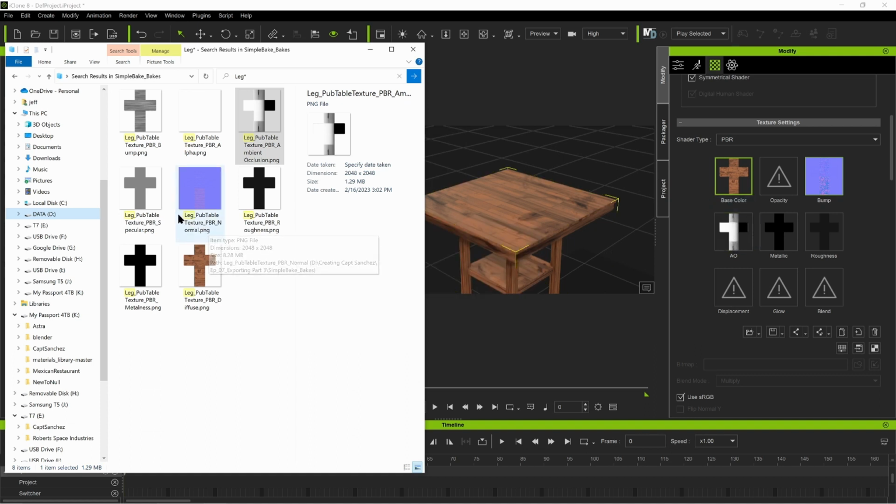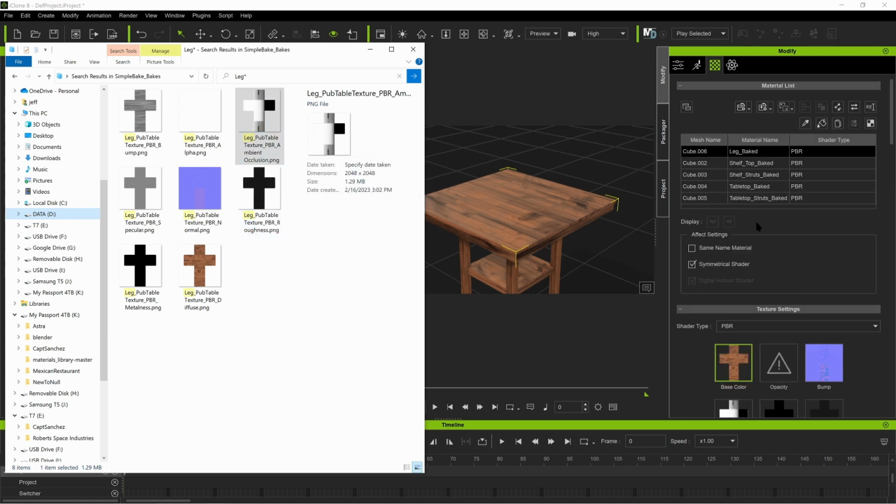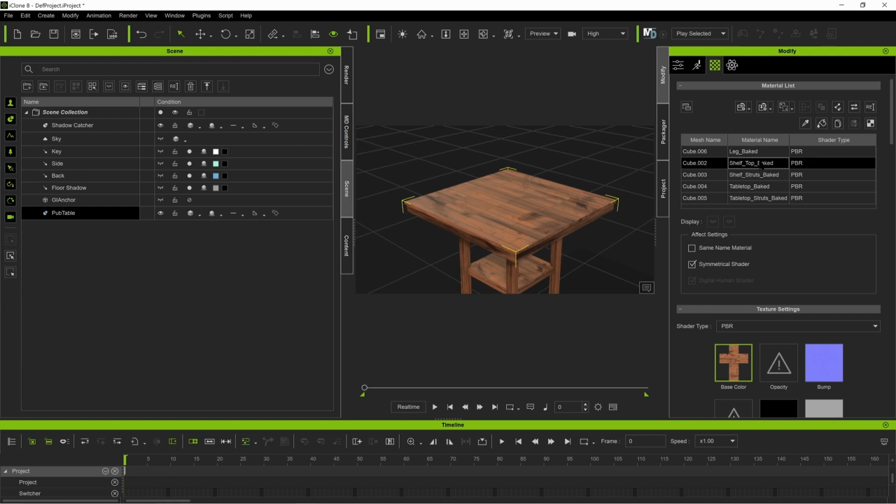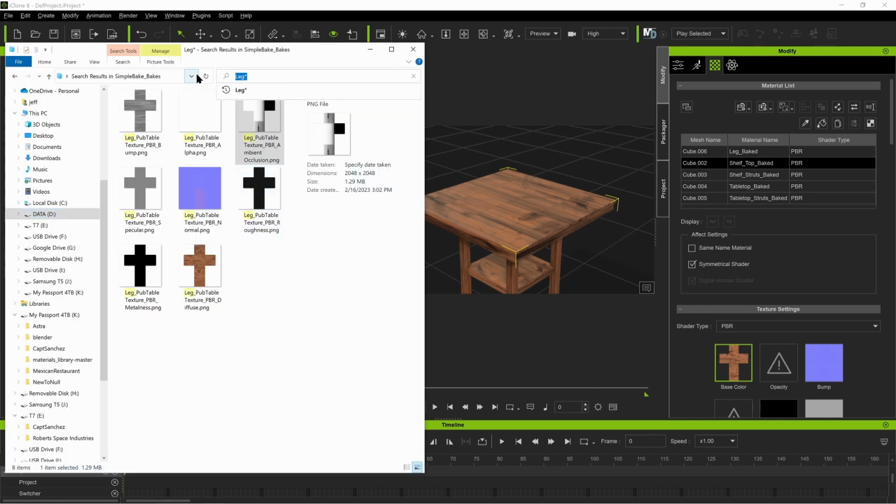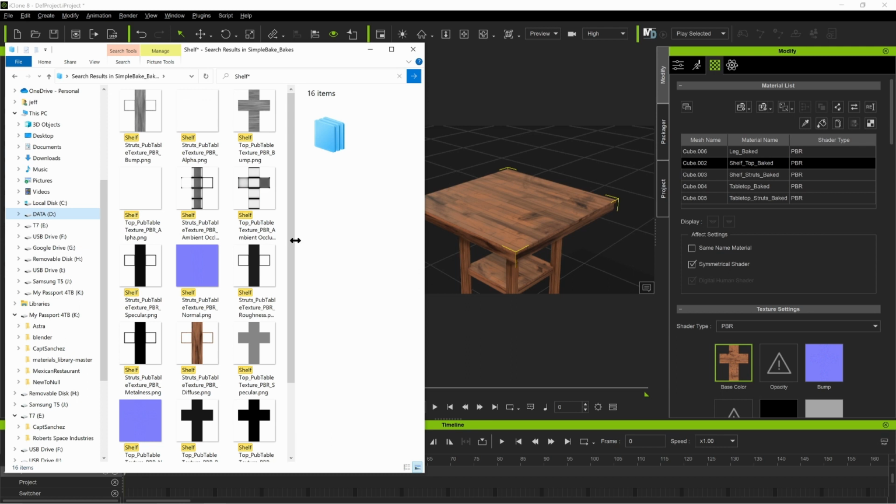Now we don't have specular or anything else. So we're pretty good to go with just that. So then we're going to scroll up. We're going to say shelf top baked. And we're going to come back down here, and we are going to repeat the process. Just show me the stuff for shelf.